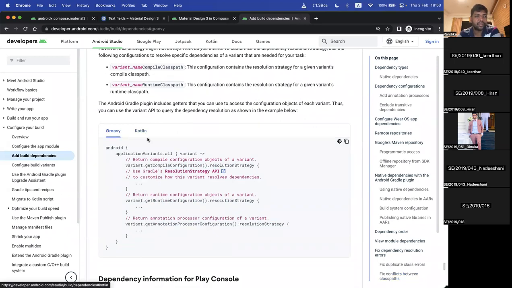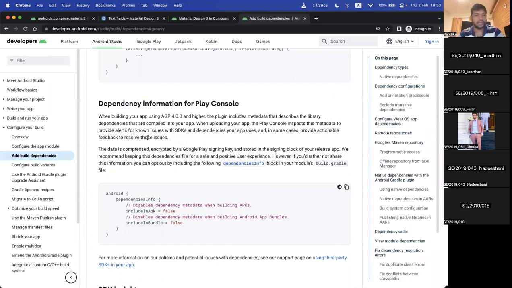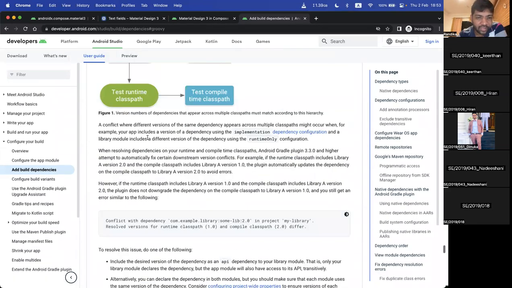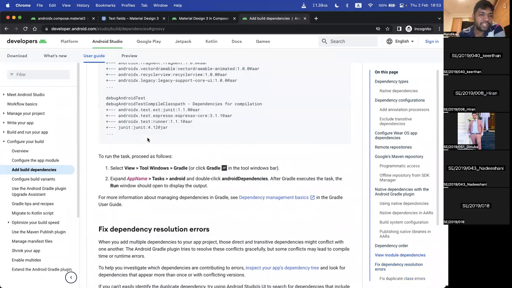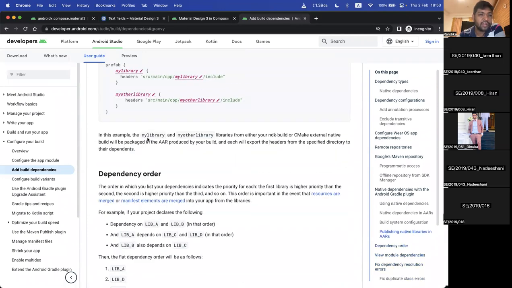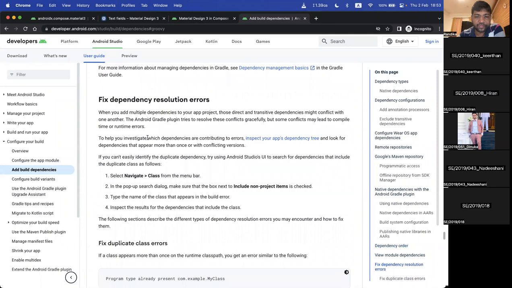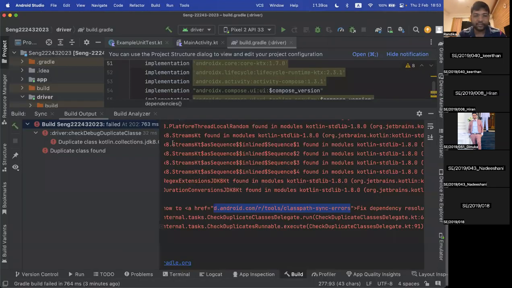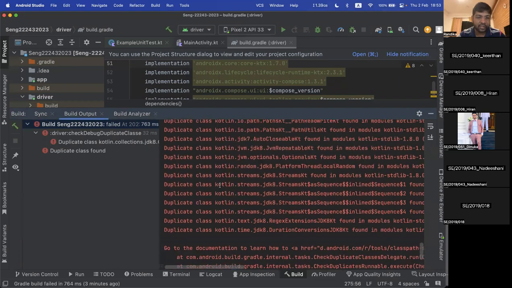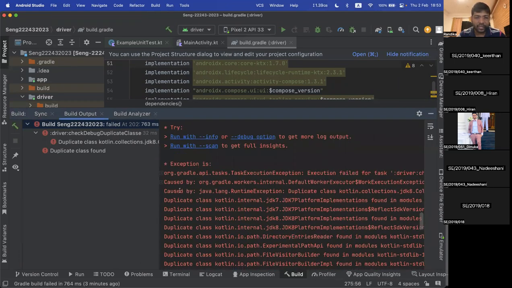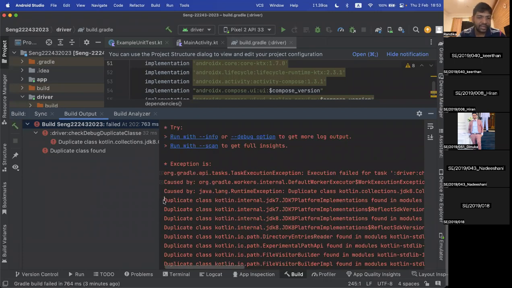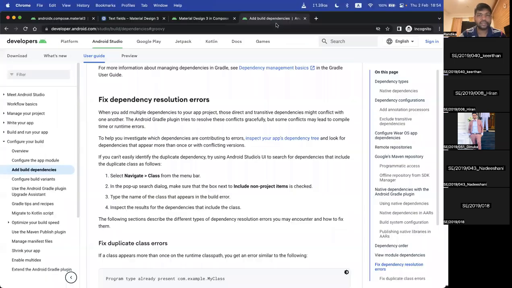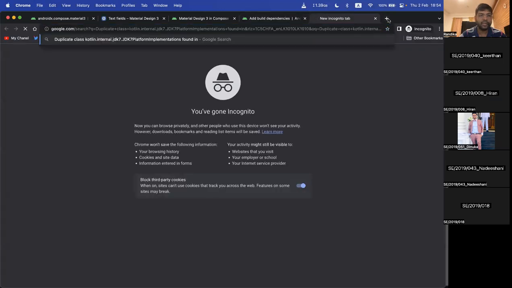But what we can do is, either we go and manually change each and every one of these things, or we can just simply add a dependency section, and we will get the answer. So most probably, workspace failure occurred while Android rating, duplicate class and not found. We'll just do a simple search on this. Let's see whether we are lucky on that.